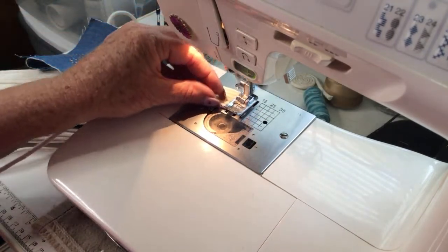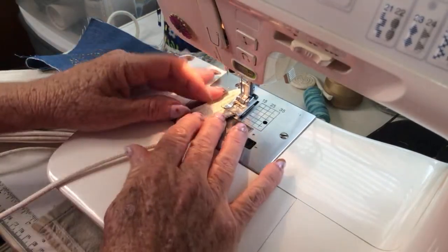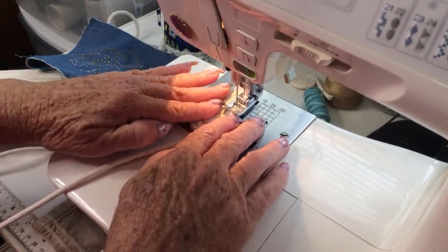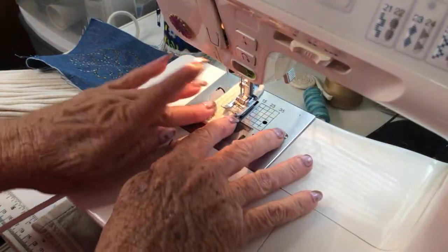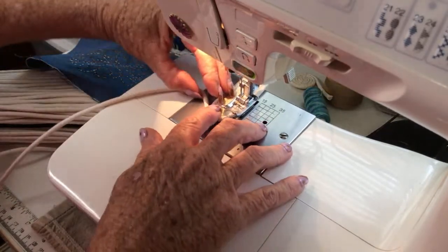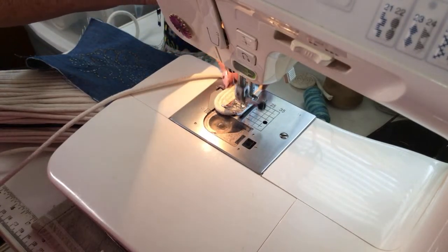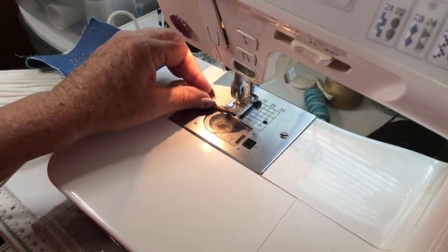Turning. Now while you're turning it, sometimes your rope will move, so make sure everything's tight. And then you can give it a little squish at the end, you know what I mean. Squish, squish, flat, push it down. Alright, so I'm going to come around with the rope again. Make sure this is nice and tight or snug. I'm going to use my left hand to turn, going around that curve. The next few curves are easier.